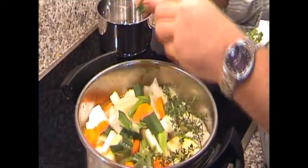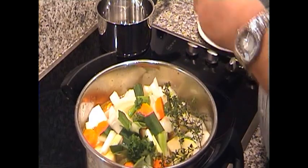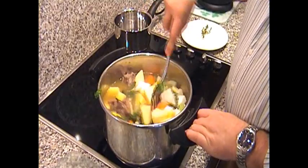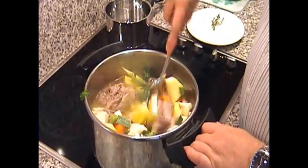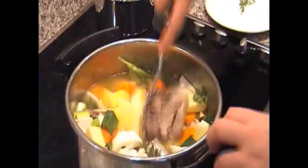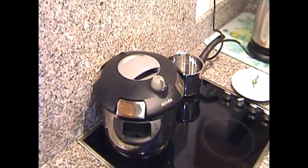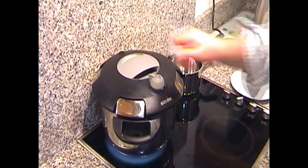How long will all this cook for, Tony? Normally it would take around an hour and a half to 2 hours to cook in a normal pan. But as you know, any good stew always tastes better the next day. The flavours just come together so well. So we're going to cook this in the pressure cooker because we don't have the luxury of all that time. Under pressure, it'll take around 45 minutes to cook once it comes up to the boil. And now we wait again.